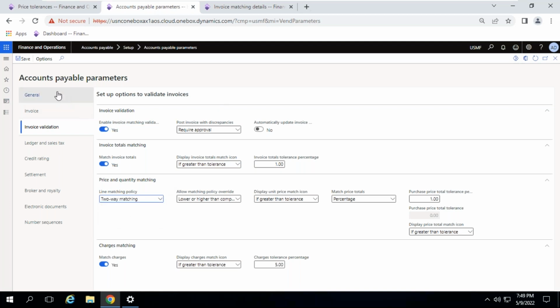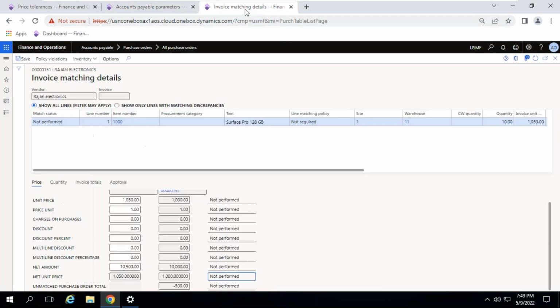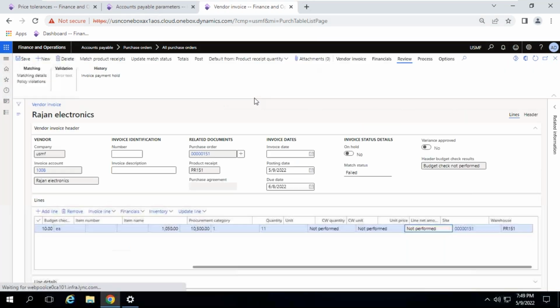Two-way matching. Yes, this is two-way matching. I need to map. Let me verify. Update match status. In a minute.